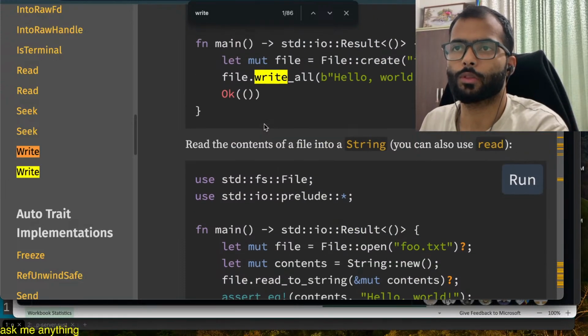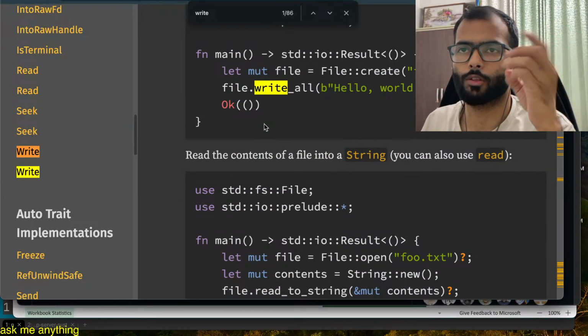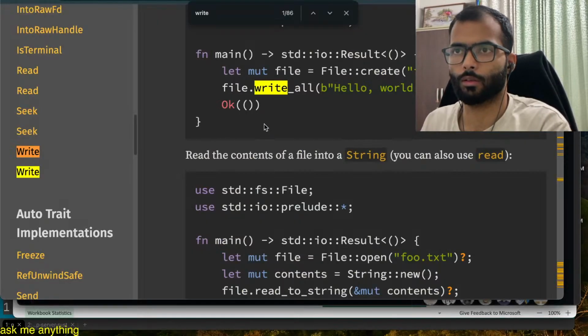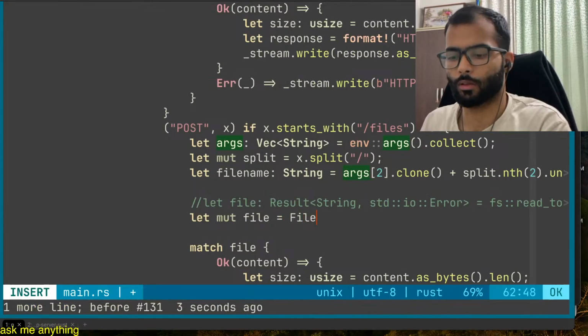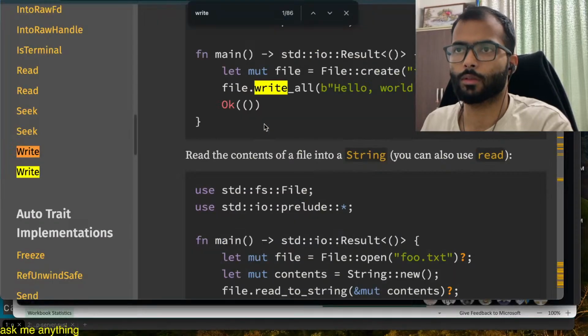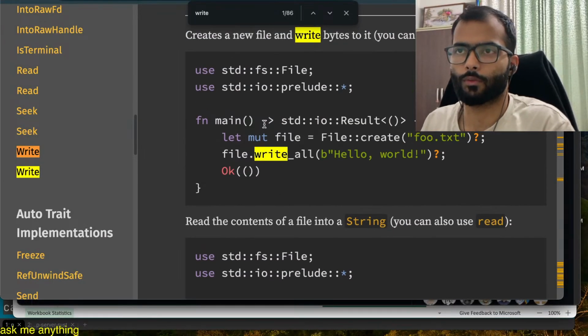I should be able to just do file create, right? So let mut file is equal to File create file name. I'm guessing I don't have File in my fs. Okay.